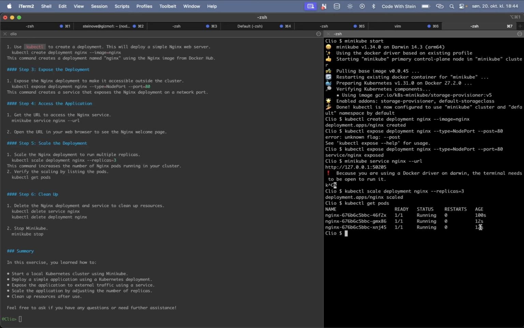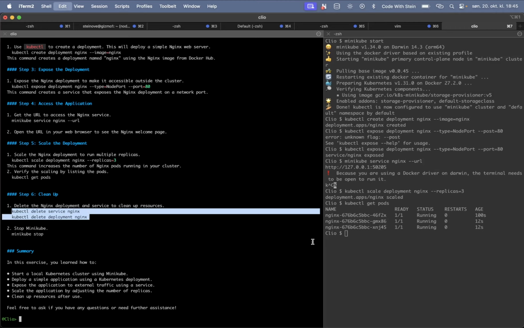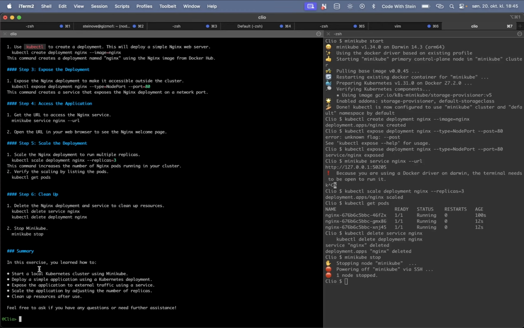Yeah, you can see here it looks like there are 3 instances of nginx running. Deleting the nginx deployment and service. Okay, I can just copy these 2, paste, and minikube stop. Okay, so now we've created the deployment with nginx, scaled it, stopped it, and cleaned up everything.